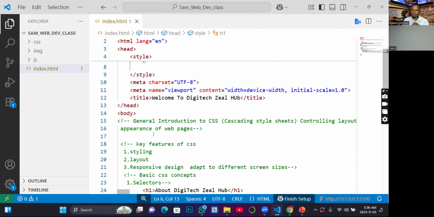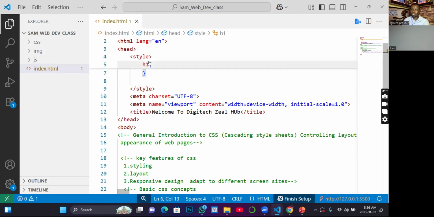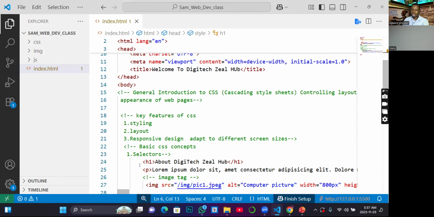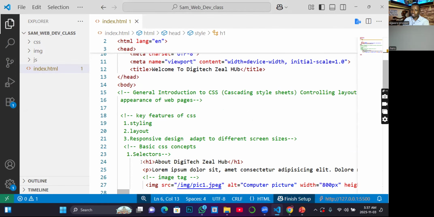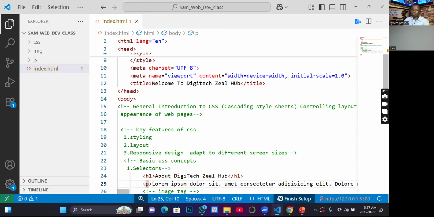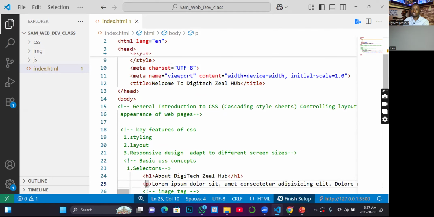For example, now we want to give this particular text red color. Once you have created the CSS code structure, there should be a selector, which is a way of targeting a specific HTML element. Out of H1, p tag, and image, which element are we targeting? H1. Good. If I want to target the p tag, I'll put p here. If I want to target an image, I'll put img. Good.